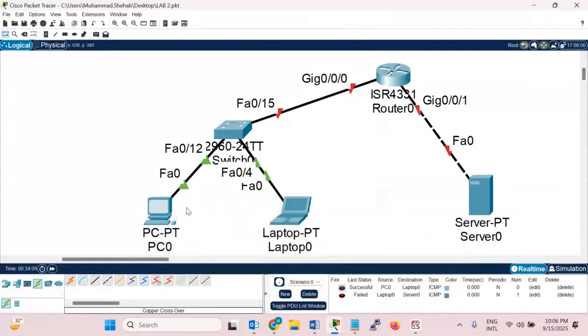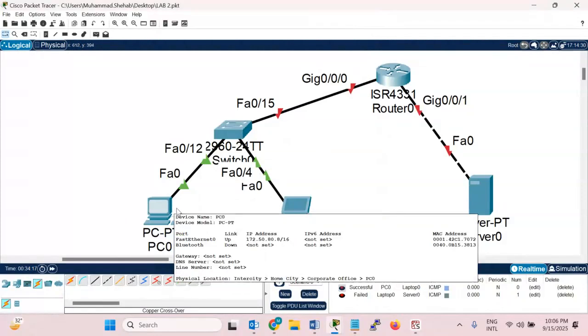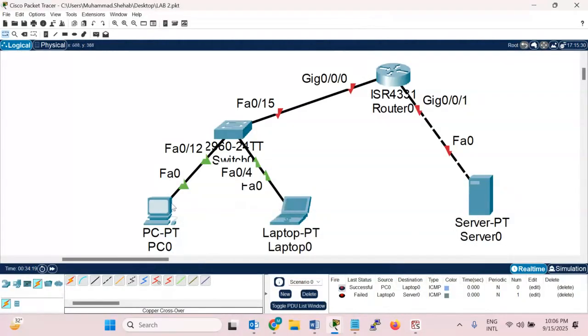The PC and the laptop can reach each other because they are on the same local area network. They are connected to a switch. They are on the same network, so they can reach each other even if there is no default gateway. It is enough that I connect them with a switch and they can communicate with each other.